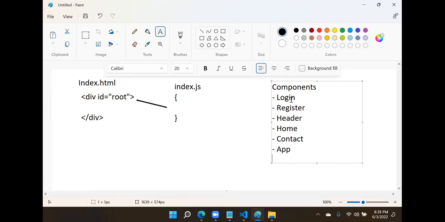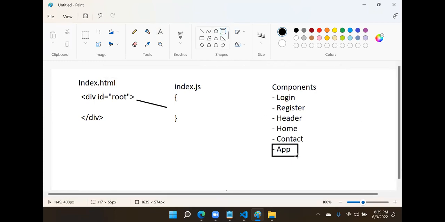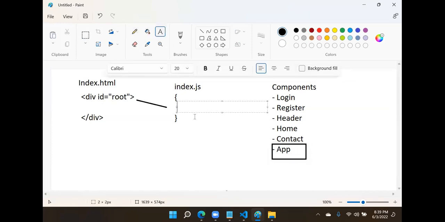Currently only one component is present. What is it? App. This App component is used and it is rendered in that root.